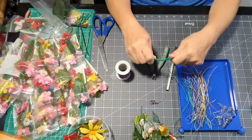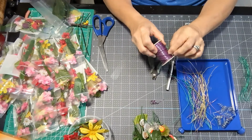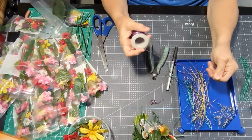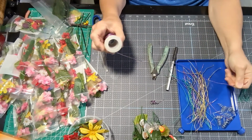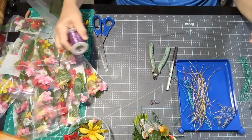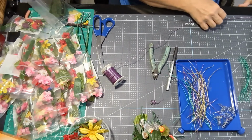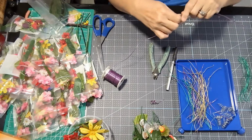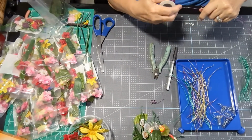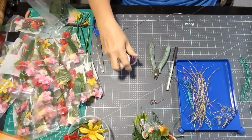So this is pretty flexible. This is flexible, but not as much. So you can see even just pulling it off the spool is different. So it's much stiffer. So keep that in mind when you go to pick your wire. And I probably will use this because this is way thicker, way stiffer.